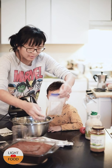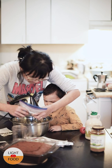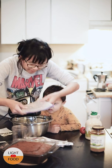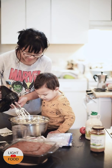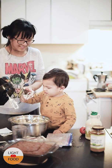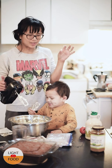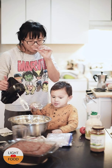Oh, I threw away my 1/4 cup measure. We're just gonna eyeball it. Okay, here. This is the best part. So, I'm just gonna put everything away and then we're gonna spread it on the cake and then we're gonna try the cake.